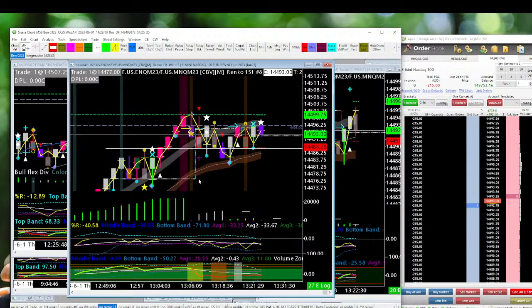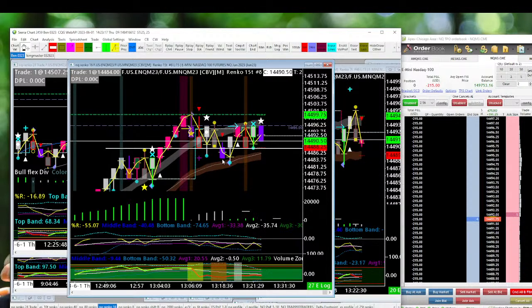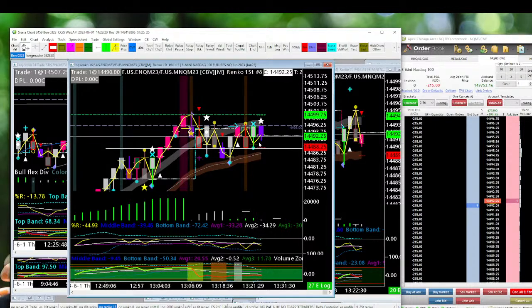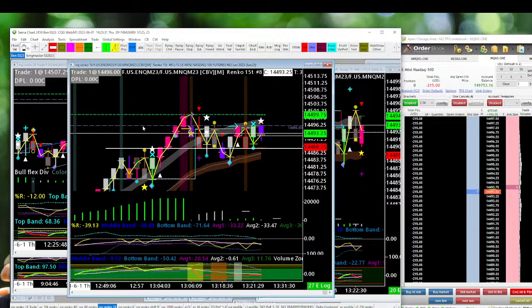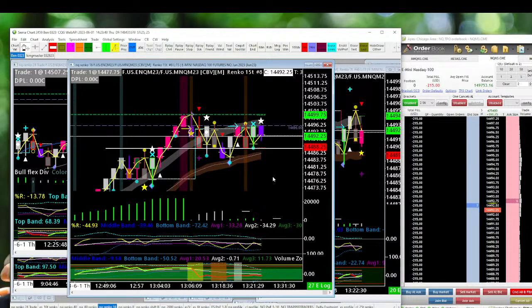But I don't really feel like taking another 7-point stop. But that would be where you get long right there, and then you put your stop like 86. And when you're right, you get 10 plus, and when you're wrong, you lose 7 or whatever. Because like I said, that red, when it's bearish, usually continues. And so the fact that they beat that, they're at least trying. And the buyers have all the momentum.